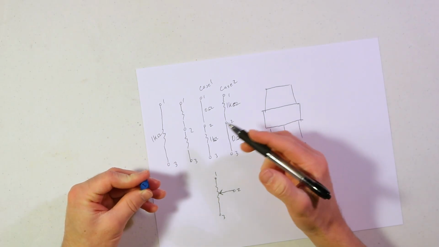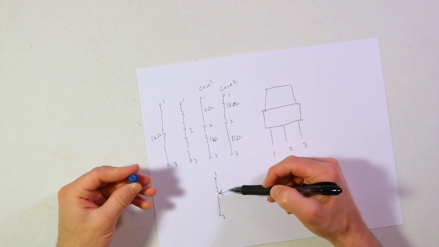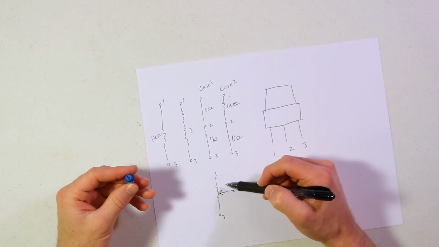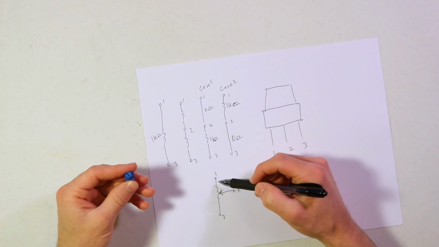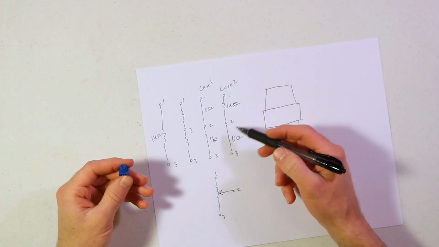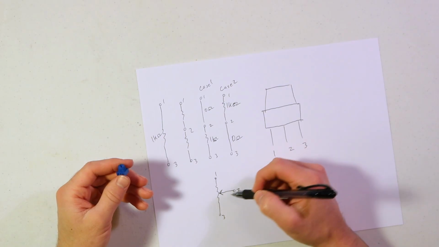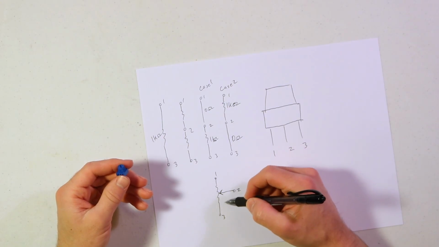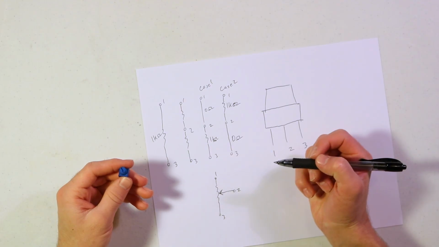And we draw it like this because it's going to be pointing to somewhere in the middle of this resistance. And then the adjustable part of it is that this can shift from one side to the other so that all the resistance is between pins 2 and 3, and none of it's between 1 and 2, or like case 2, all of it is between 1 and 2, and none of it is between 2 and 3. So this one here, pin 2, adjusts between points 1 and 3.